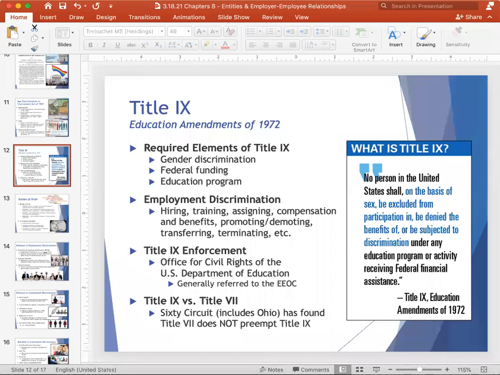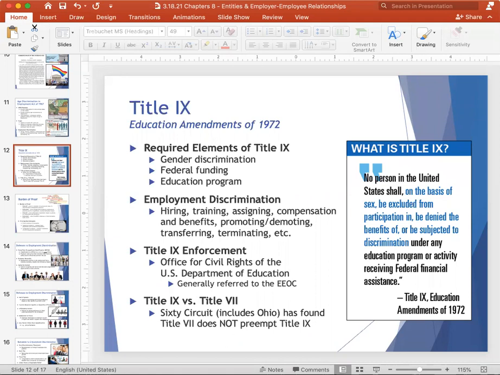But for the most part, Title IX seems to usually follow Title VII in terms of interpretation. While this statute was enacted to address sex discrimination, mostly for students in educational institutions, we also find inequities exist for women who are working at educational institutions. And although there have been increasing opportunities for women employed in education compared to their male peers, women on average are still paid less, which we talked about with the Equal Pay Act. They hold a lower ranking title and are often not tenured.